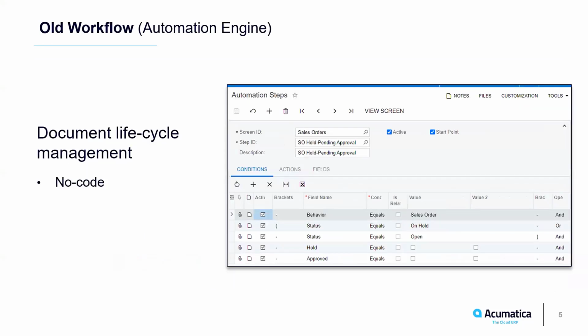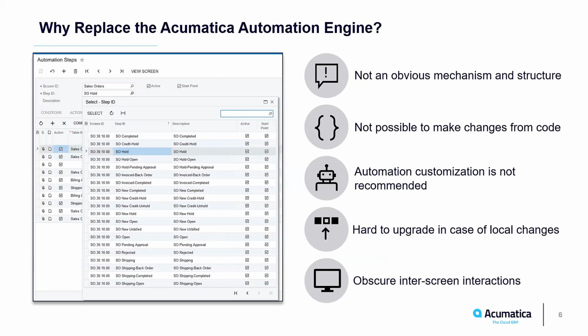So once upon a time, we developed this workflow engine. It was called the automation engine. It was a no-code solution, which allowed you to modify the states and other things associated with screens. This was a nice tool while it worked, but a couple of years ago we started getting rid of that. Mostly because there were some complexities associated with it, and it didn't work with the developer community. If you had to do upgrades, or if you had to change things in code, it wasn't necessarily possible.